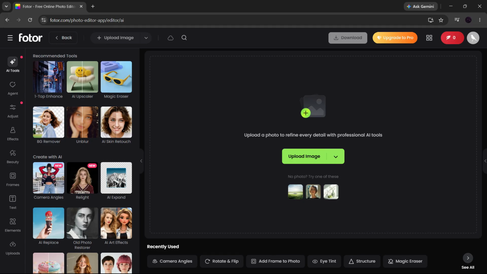So just to recap, if you want to delete something on the canvas, click the object and press Delete or Backspace, or use the trash can icon in the floating menu. And if you want to remove uploaded photos, use the trash can icon on the thumbnail in the right panel, or click Clear All to remove everything at once. That's how to delete in Fotor using both methods.